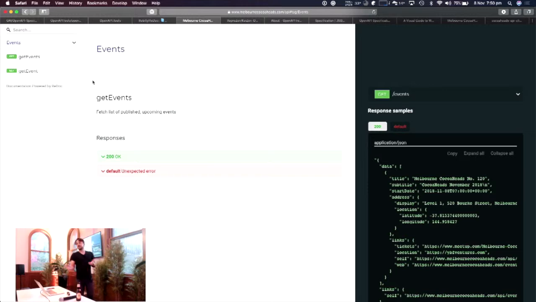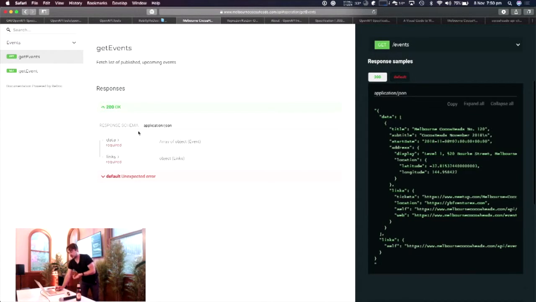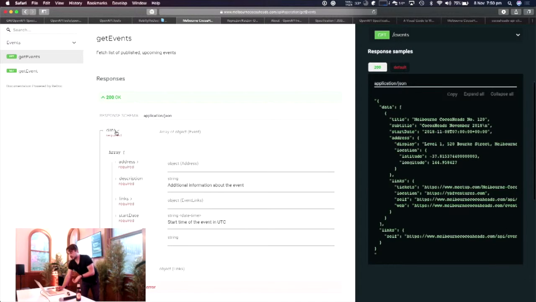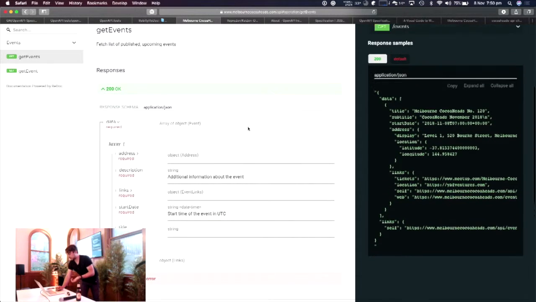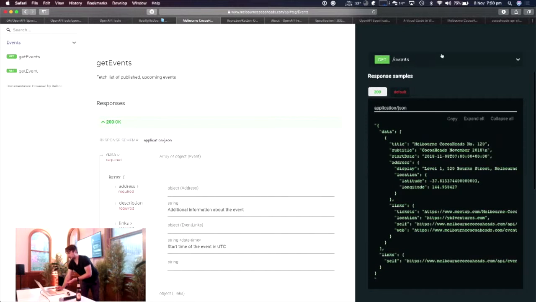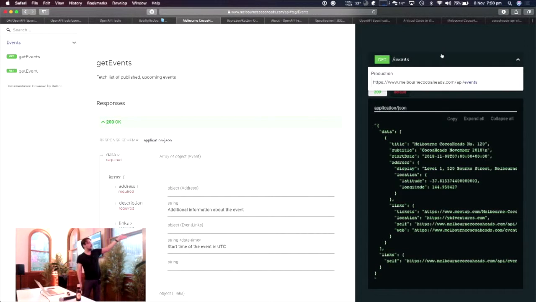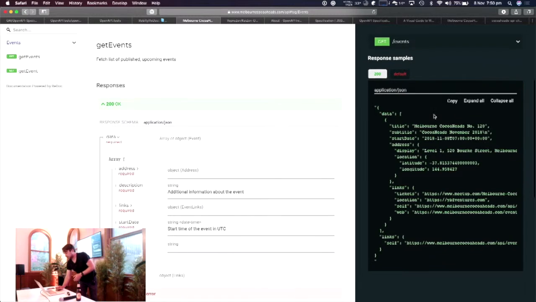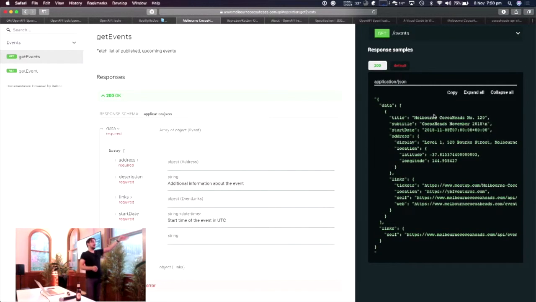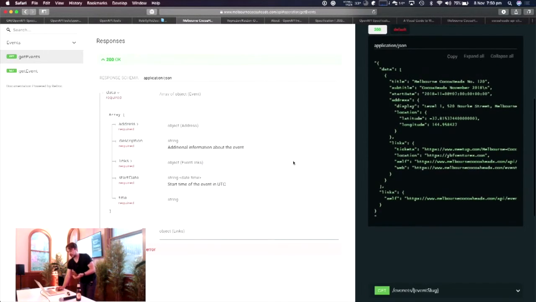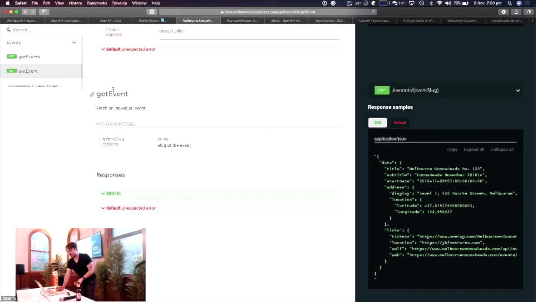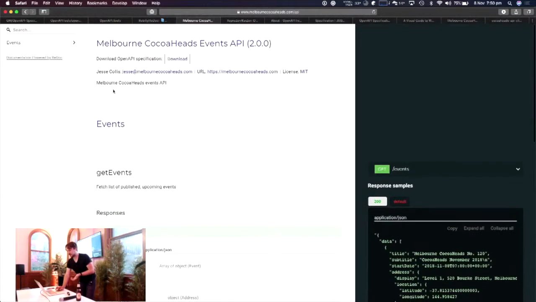So you can come in here as a developer and you say, okay, what's this API about? Okay, get events. Oh, great, this is what I get with a 200 response. You get the data, it all unfurls as you tap on it. Over on the right-hand side, you've got the different endpoints that might have been defined, and then you've got some examples, and I've added the examples myself in the spec, of what the data might look like. So if you arrive at a new project, this is super handy. And there's zero work to add this. So color me very impressed with that.